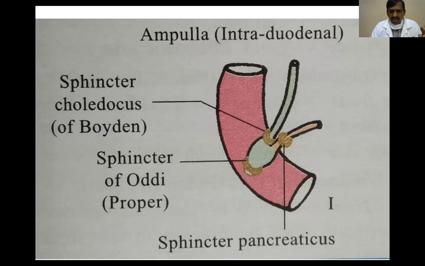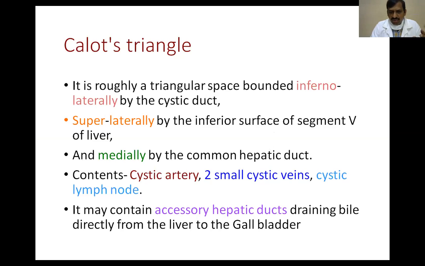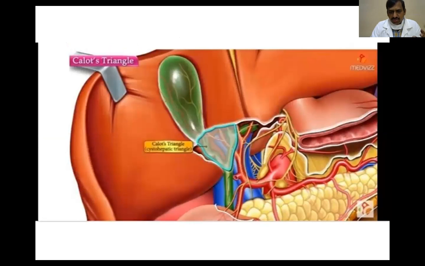You know already, I think we already discussed in biochemistry, that jaundice is of three types: obstructive jaundice, hepatic jaundice, and hemolytic jaundice. Out of these, obstructive jaundice is more common in obstruction of the gallbladder, or obstruction of the common hepatic duct is the most common site. Okay, that is about the extra-hepatic biliary apparatus. We can discuss further, but there is no time.